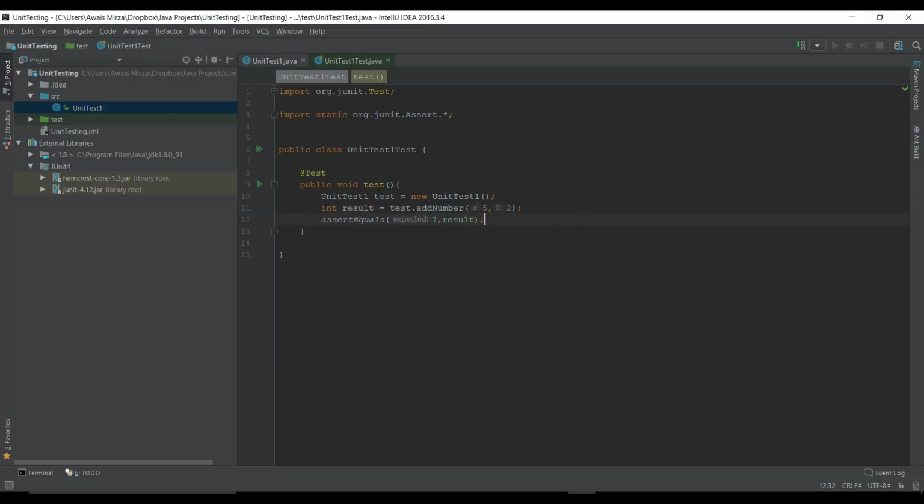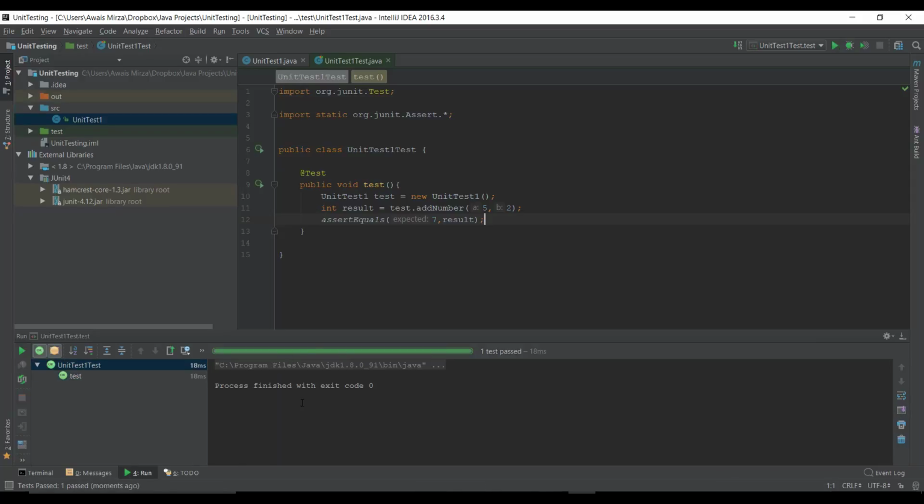So how do we run the test in IntelliJ IDE? The very simple way to run the test, you see this play button here, because you annotated this method as a test method, so you can see the play button next to it. If I click on that play button, I have this run test option, I can select that, and the shortcut key for that is Control Shift F10. Let's run it.